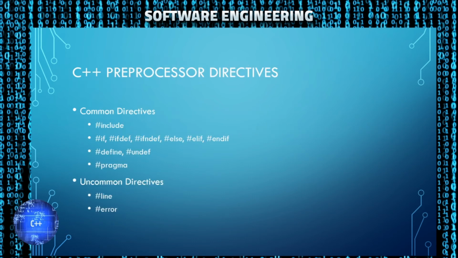So we've already been exposed to some of these preprocessor directives. The include one is one of the most common. Other common ones you'll see are ifdef, ifndef, else, elif, endif, define, undef, pragma. These all do various things. Define obviously defines some value at the preprocessor level that you want to hold on to. Undef undefines that. The conditions should be self-explanatory, and pragma allows you to turn certain things on and off.